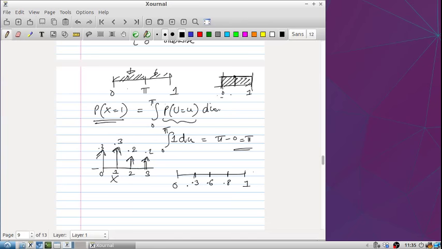So I'm just adding these two and made it 0.6. I add the first 3 and made it 0.8, and the full thing is 1 anyway. So I'm saying that I draw a uniform random variable realization. Depending on where it falls, I'll just call it x is equal to 0 or 1 or 2 or 3.